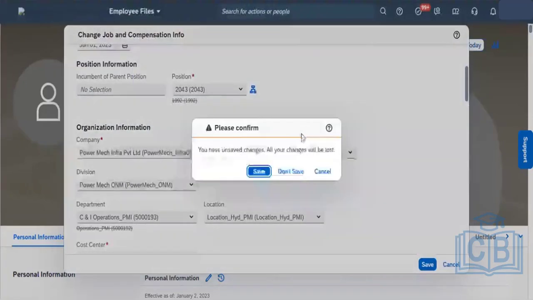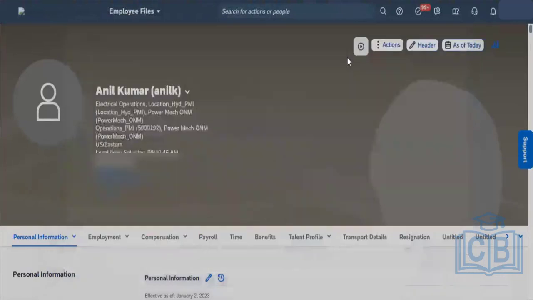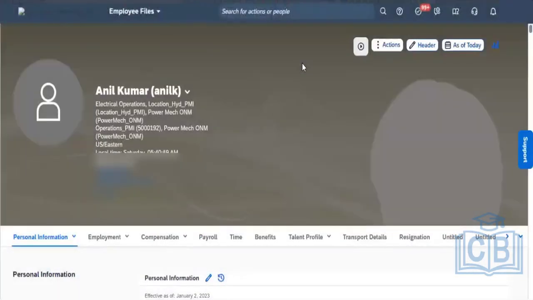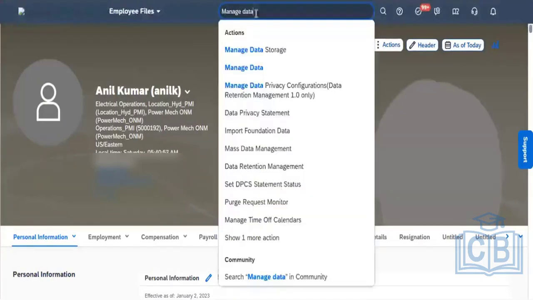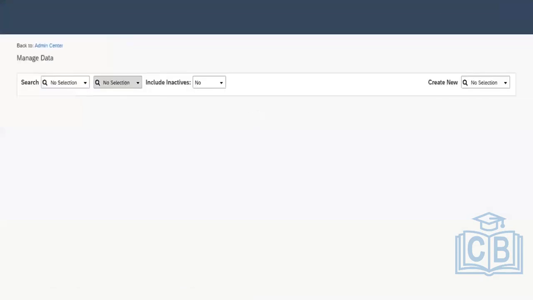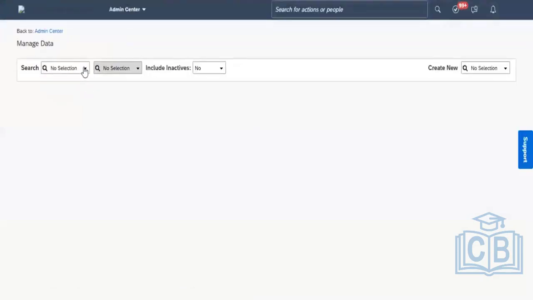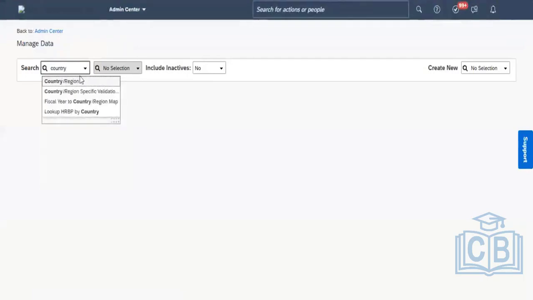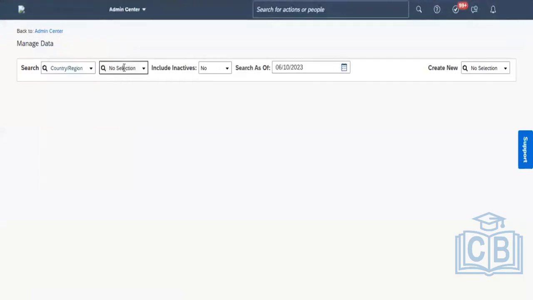This is happening because I will go here into manage data, and I will go with the country region and try to select IND.